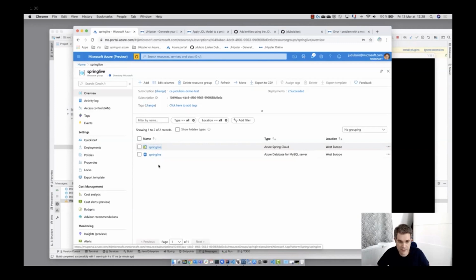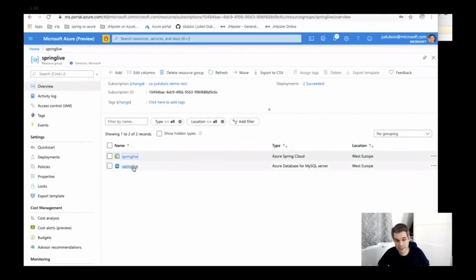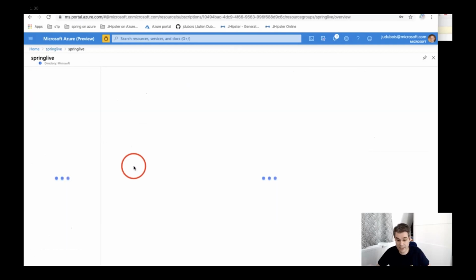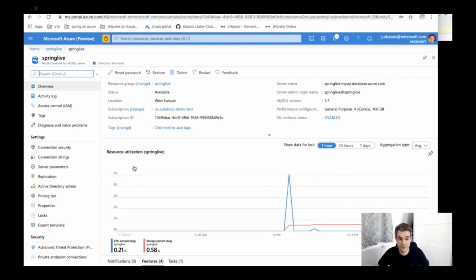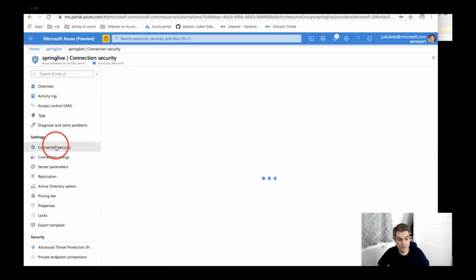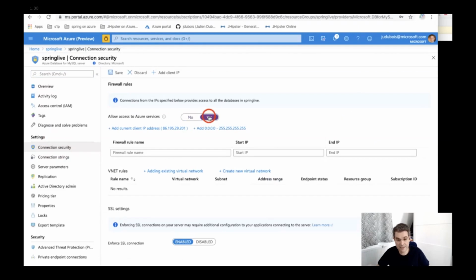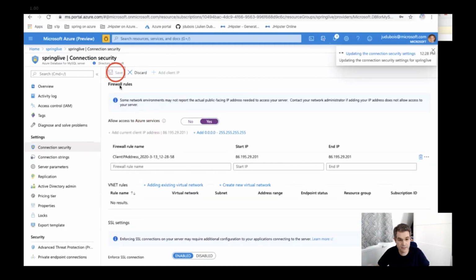And inside that resource group, I created two resources. One is a database, because we're going to use a real life database this time, and then a Spring Cloud cluster. I just generated them to gain some time, but they are not configured at all. So let me go and configure the database first. I need to do two things. First of all, I need to give access to my database on the firewall, so my Spring Cloud cluster can access it. I'm also going to add my current IP address so I can access it from my local computer. And this should be done.